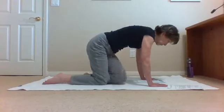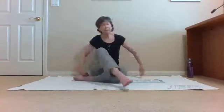And back to neutral. Then let's sit down facing the front. Now, I don't care where you put your legs, you put them wherever you're comfortable. What I do care about is that you're sitting on both sit bones, you're sitting up nice and tall, your shoulders are down and back, and your chest is lifted.